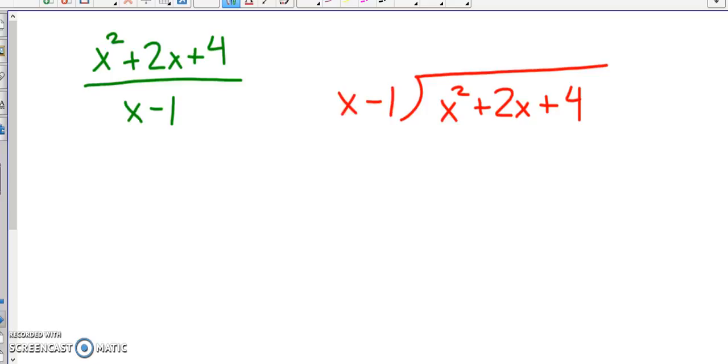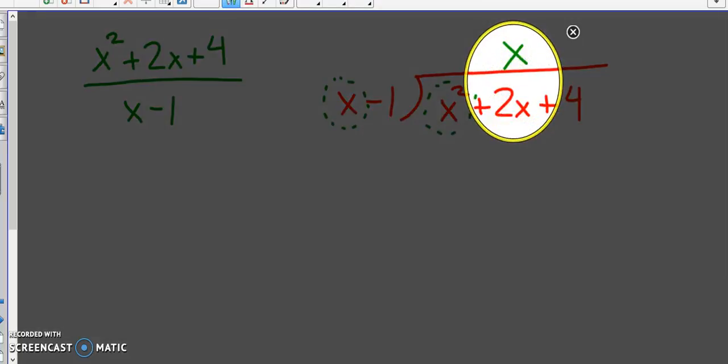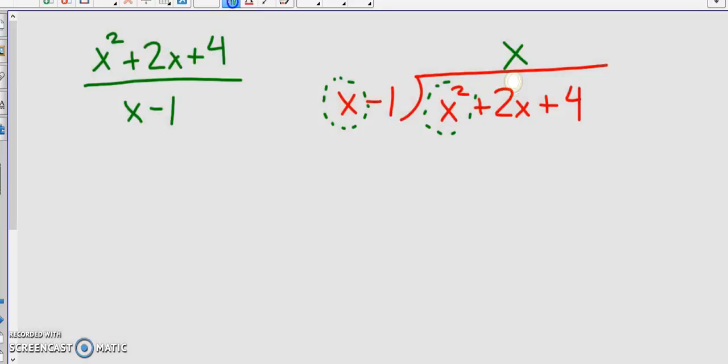And now here's the key. We're going to be looking at the biggest term of the divisor. And we're always going to use that and the biggest term of what's left in the dividend. So I look at that x and I say to myself, what would I have to multiply that x by to get x squared? And the answer, of course, is x. I'm going to line that up with the x term in this column so that the like terms match up. See how that's got an x to the first, and the thing below it's got an x to the first? I want to make sure that lines up.